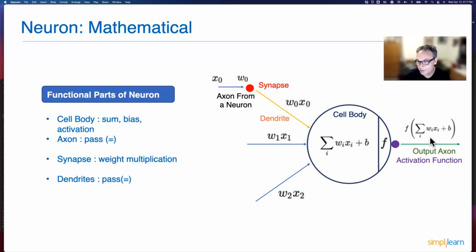So if we write what this output value ends up being, it's f of whatever's in here, which, remember, is the sum of all of those inputs. F of all of that is what goes into the output, which goes to the next neuron, the next axon, I should say. That's an axon.